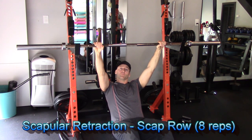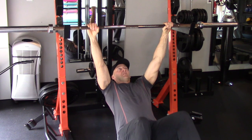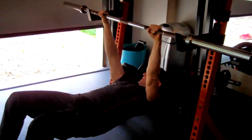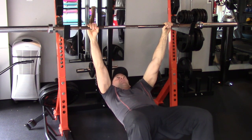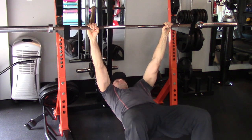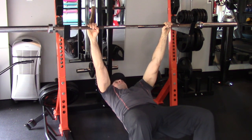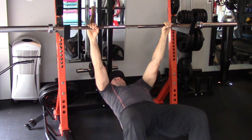Now we're looking at scapular retraction. I prefer to use body weight such as an inverted row for this exercise, but you could also use a seated cable row machine. Keep yourself perpendicular to the angle of resistance, let your shoulder blades fall apart and your back round, then keep your arms straight and pull the shoulder blades together — stick your chest out. Let your shoulder blades fall apart (protract), then squeeze them straight back together (retract). Try not to get the elbows or arms moving; focus on moving those shoulder blades and letting them glide along your ribs and back.